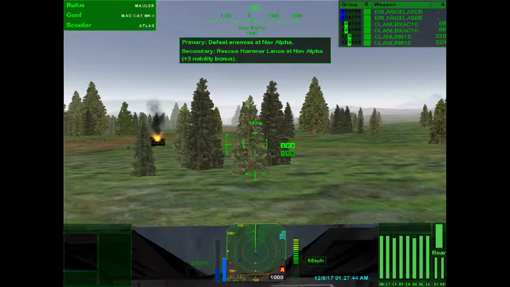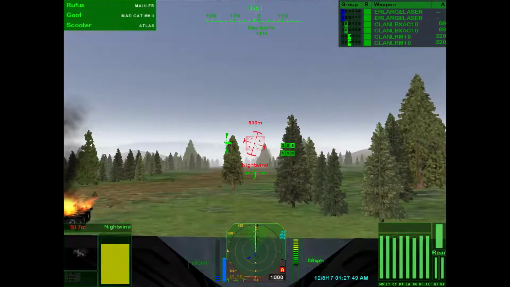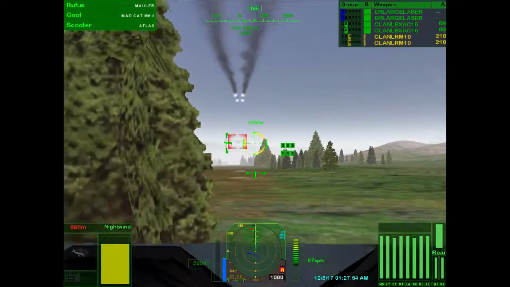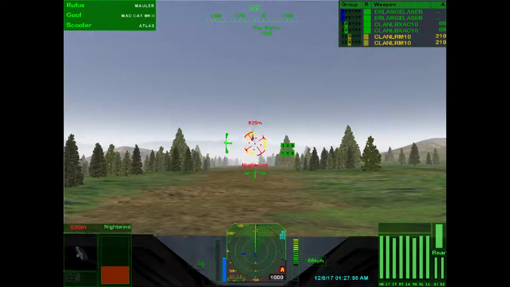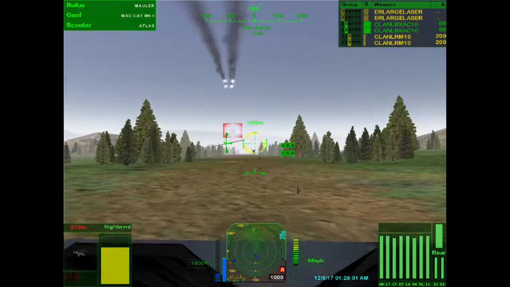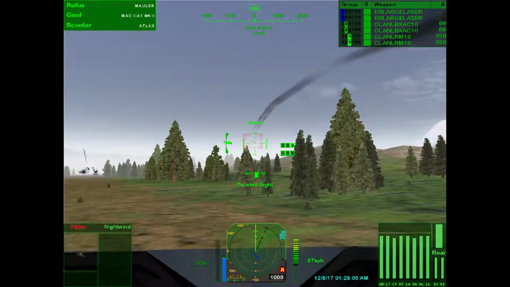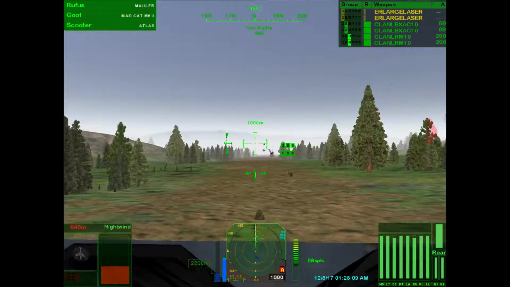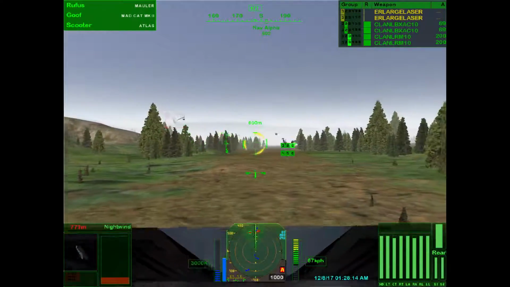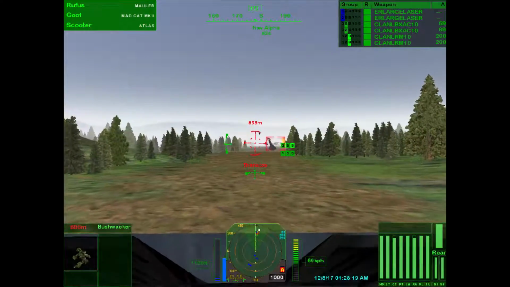Defeat the enemies at Alpha. Also, rescue Hammer Lance at Alpha. Well, I'll try. I see enemies. Hey, enemies, stop doing things. Oh yeah, these are extended range lasers, but I still can't hit him. Guess I'll use missiles. Oh, we're trying to get there. Target destroyed. I'm doing what I can. I hope it's enough. Damn it, Spectre! Where are you? I'm trying to do things.